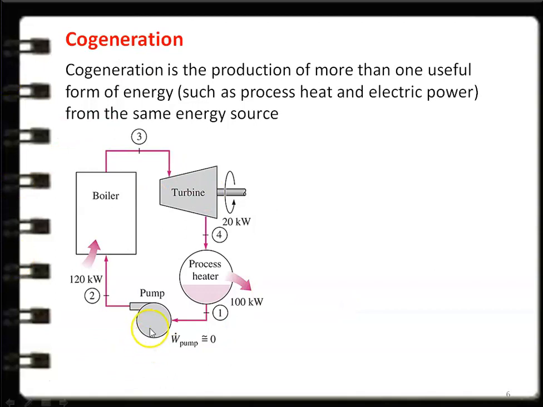The cogeneration plant is available in almost all sugar factories where a steam power plant exists. In the sugar factory, power is produced by the steam power plant, and the steam outlet of the turbine is used for process heating — to heat the molasses or sugarcane juice. The boiler converts water into steam, which is expanded in the turbine to produce power. The exhaust steam from the turbine is used in the process heater, and after heating, the water is pumped back to the boiler.